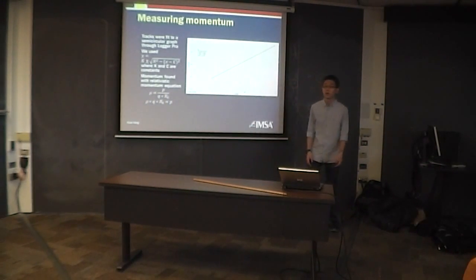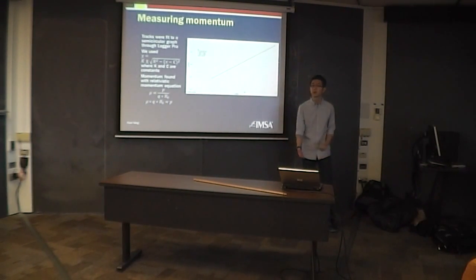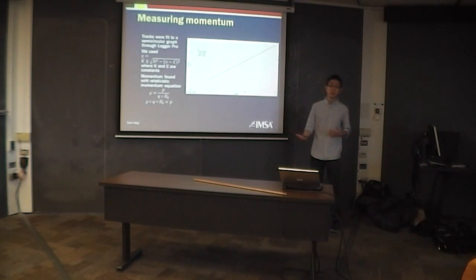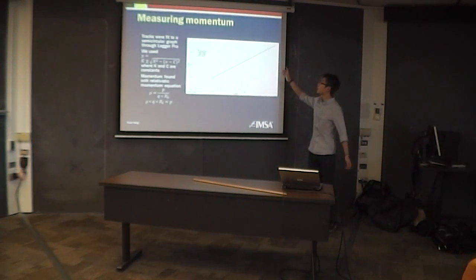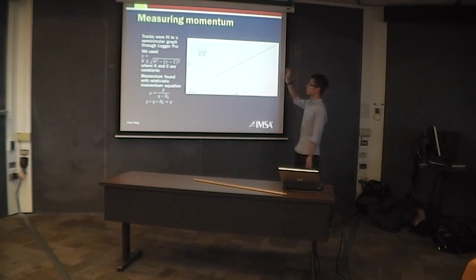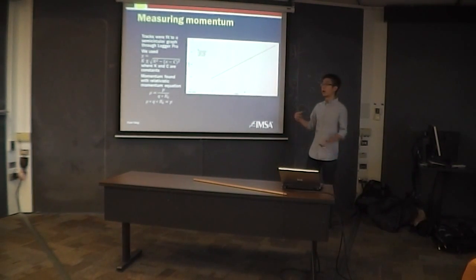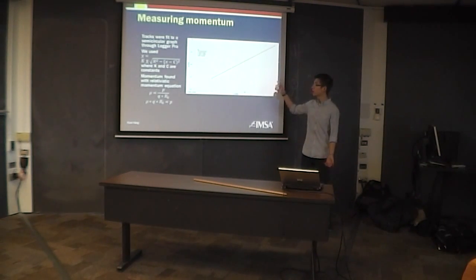Hi, I'm Ryan, and I was in charge of matching for this experiment. But first, before we could actually do the matching, we also needed to find the momentum based on the tracks that were given from the original data. And so what I would do is map the track that was a known lepton onto Logger Pro, and then take the equation of a circle, either in the positive or negative direction, and fit that to the line, and whichever best fit, I would take that radius and use it in the relativistic momentum equation, knowing the charge and the intensity of the magnets, so that I could get the momentums for them.